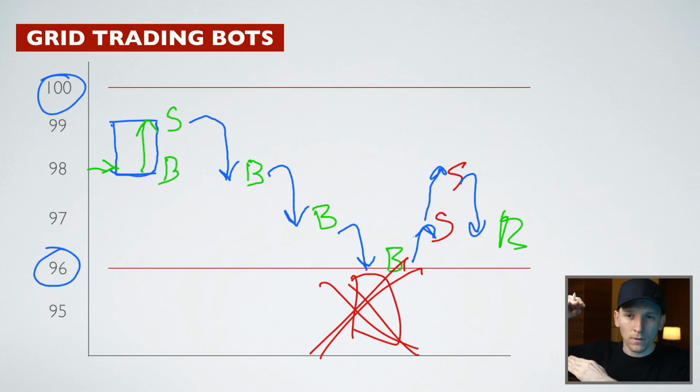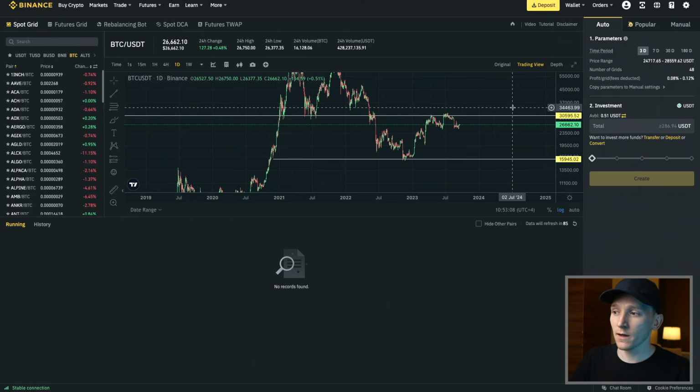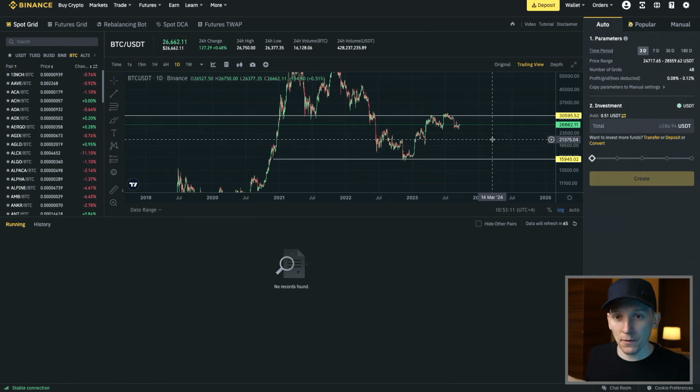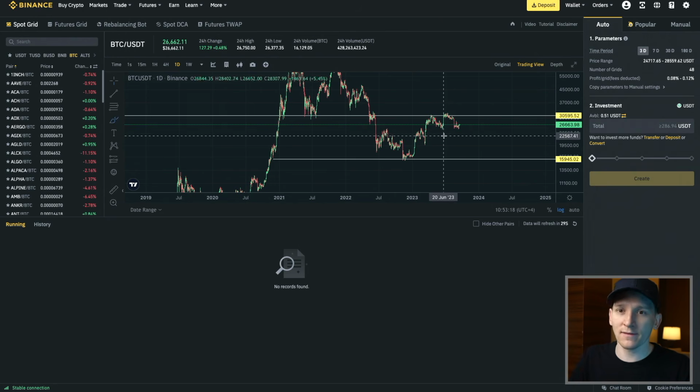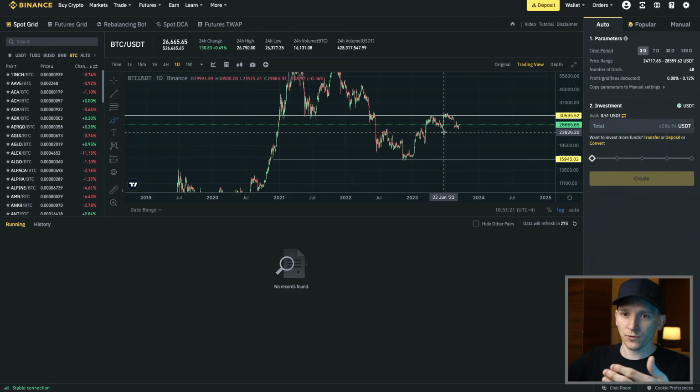So within this grid, within the upper and lower bound, it is going to buy and sell and refresh all of those bids and offers. It's going to refresh all of the buyers and the sales over and over again within this price range, trying to take small profits out into your portfolio. And so that is how a grid bot actually works under the surface. Specifically with spot grid trading, which we're talking about now, we'll get onto futures in a second, but with spot trading, you have to buy first and take long positions in order to sell higher, right? So you need to use cash to buy something and then sell it when it goes higher. And of course you trade within these grids.